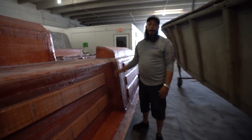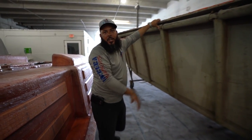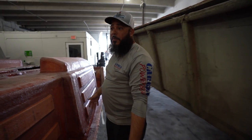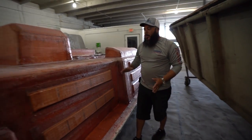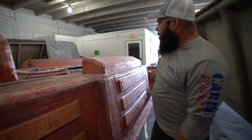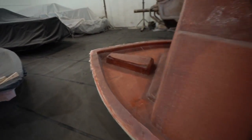We're going to do a dry fit of the liner — flip this one over and set it inside the 28 hull before I put down the RJ on the stringer system. I want to make sure everything sits in there correctly and nothing's hitting. I don't want to have to be grinding afterward. This is the first one we're doing for them, and we did make a few changes, so we need to make sure everything is 100%. Dry fit is very important — it's a little extra safety measure so we don't have headaches later.